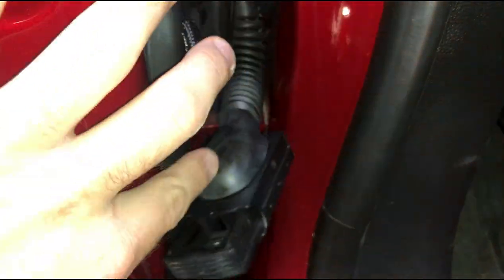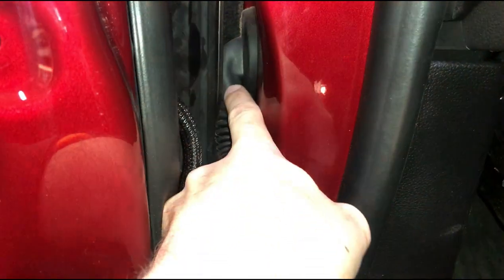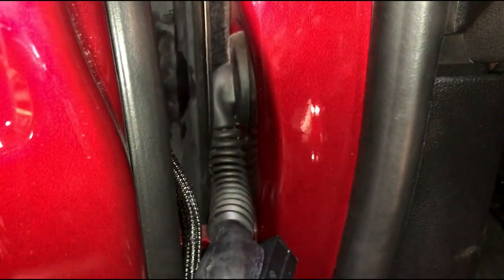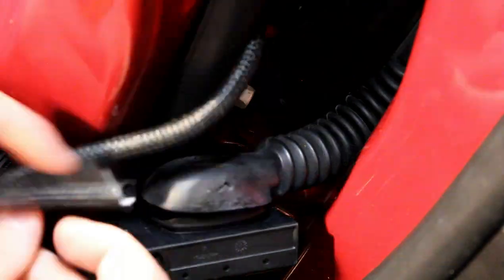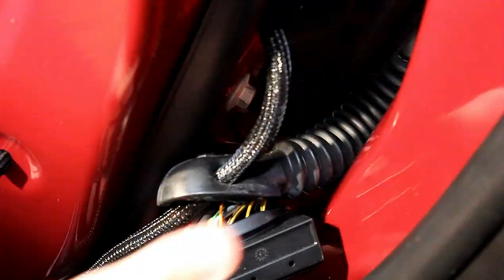Next, we're going to pop a hole in the side of this rubber grommet and pass our wiring into it so that we can feed it along into the side of the cab. You can also remove this from the cab and have a nice easy way to pass your wires through and then fish them back into the cab. This is probably one of the more difficult parts of this install — passing the wiring through this grommet into the cab — just because the working space is so tight. If you have larger hands, it's going to be difficult. It helps to use a metal coat hanger and tape the end of your wires on it, and then fish it along the accordion piece and into the cab.